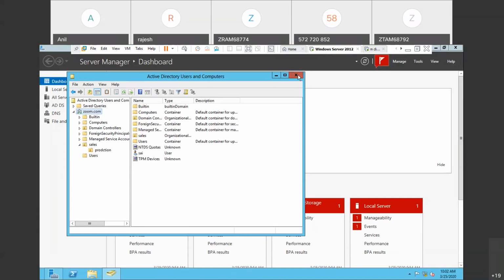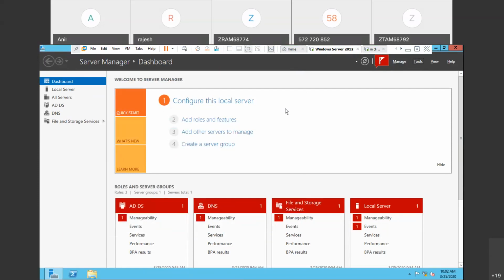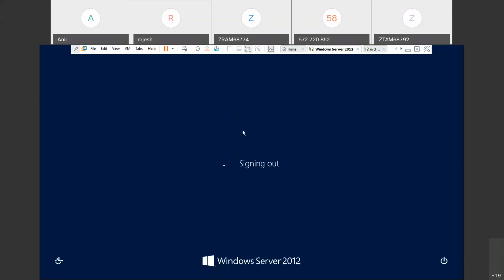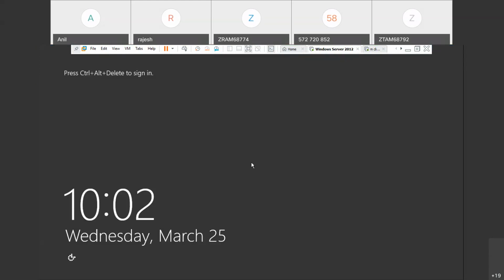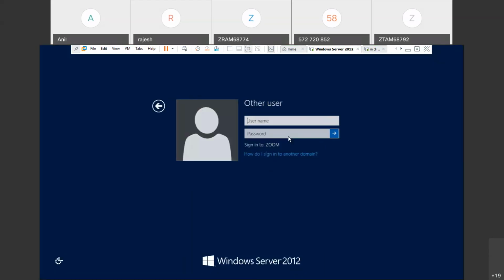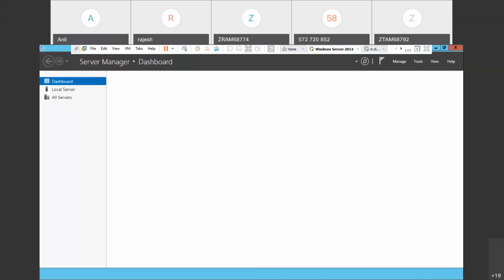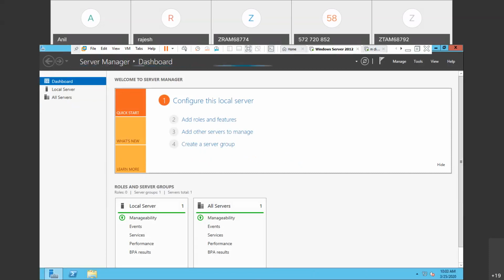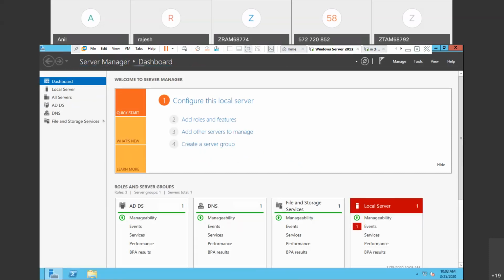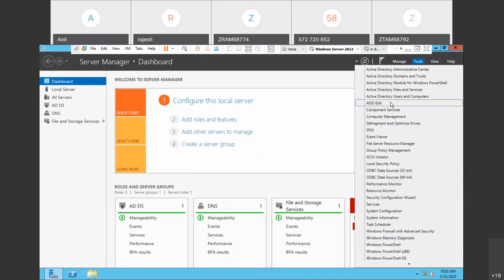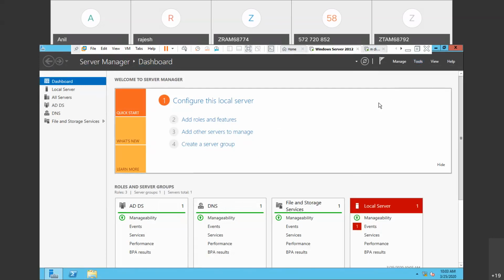So now I'm logging out from the administrator, sorry, as the SI user, and now logging in again as an administrator. Now I'm opening the delegation control.